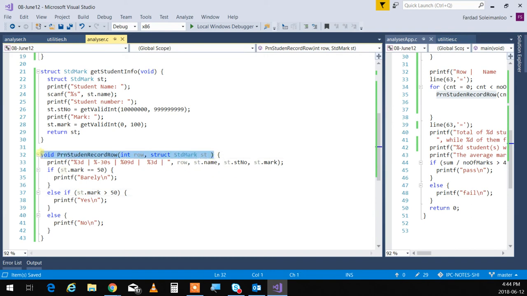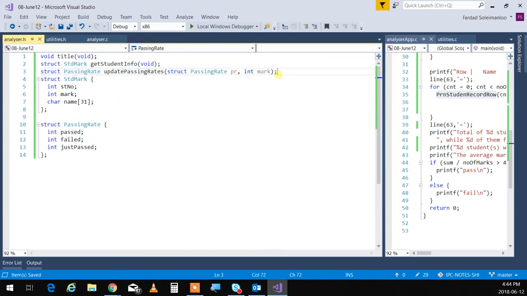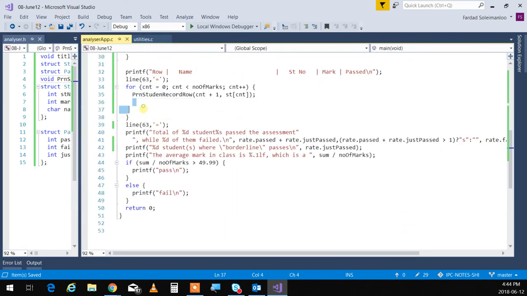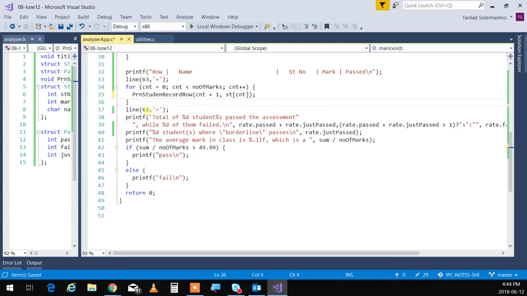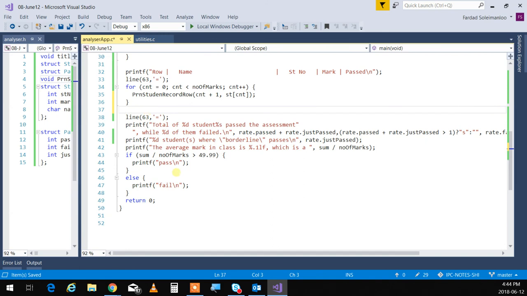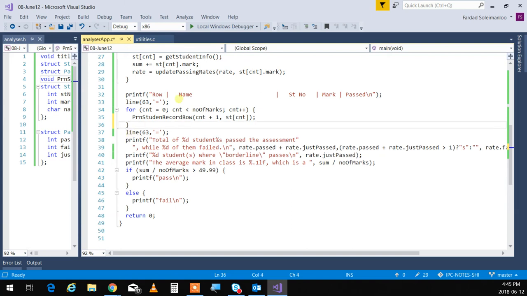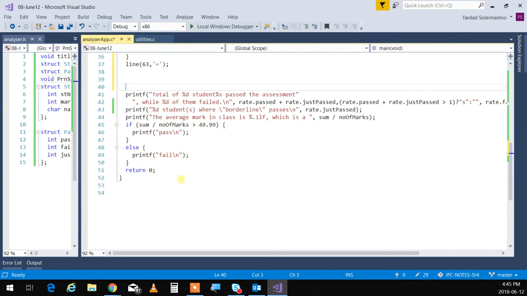Put the prototype inside the header file. Semicolon, save, take a look at the code. Much nicer. It's getting shorter and shorter as we go through it, right? So now that's line before and after, so let's put that one on over there. Now let's take a look at this one.